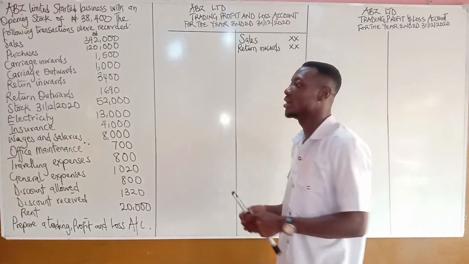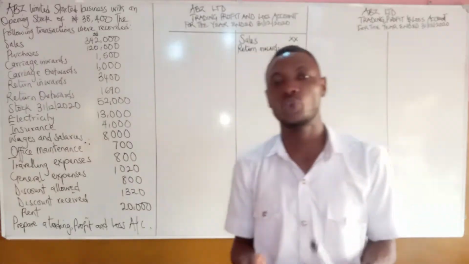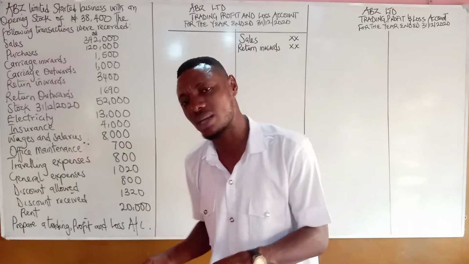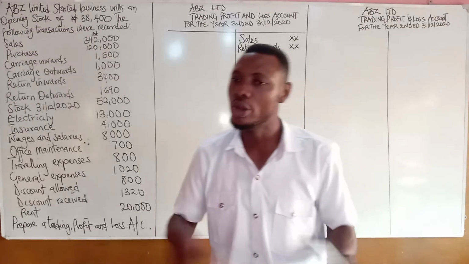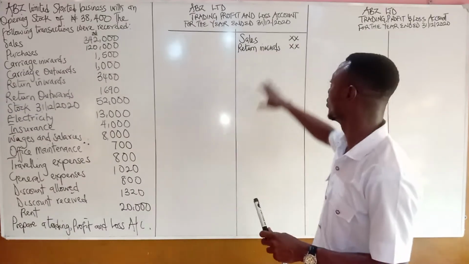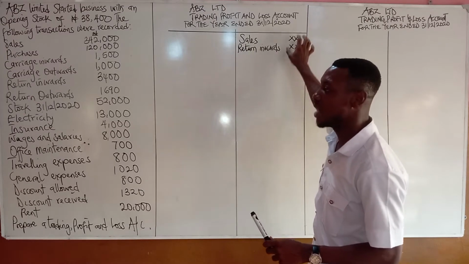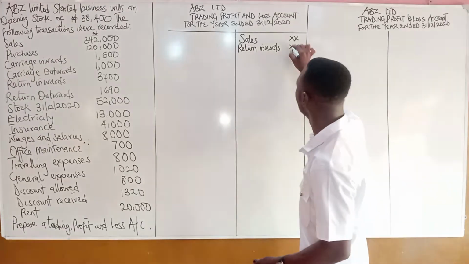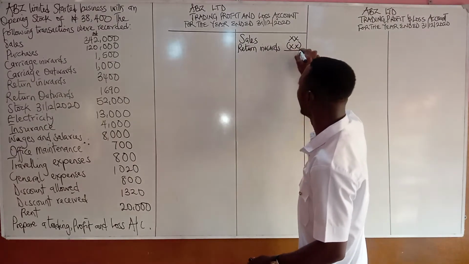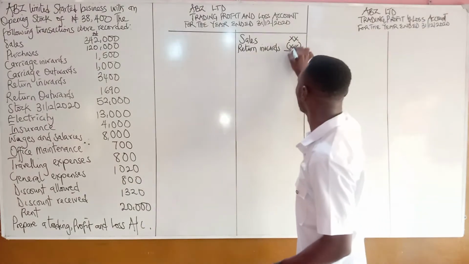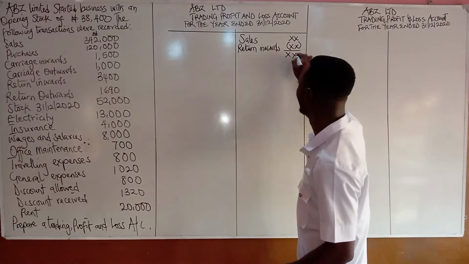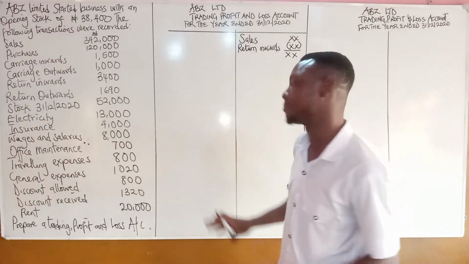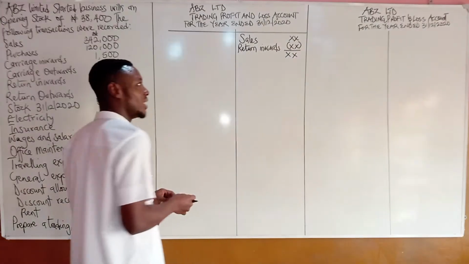In accounting, when we are doing subtraction, we don't have those signs that you have in mathematics, where you have your addition signs, your subtraction signs. No. Any sum that you see like this, and we rule a line, and you see the total here, it means they added it. But anything you see in brackets, it means it is subtraction. So if we subtract that, we now have this, meaning on the trading account, we are done on the credit side. Then let's come to the debit side.